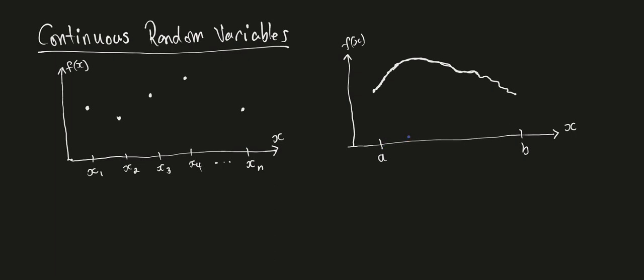So I could say, what is the probability that my random variable is in this interval? Let's say the interval here is from x0 to x1, again where every real number is possible. And what I could associate with this interval, like we do in calculus, is an area under the curve.